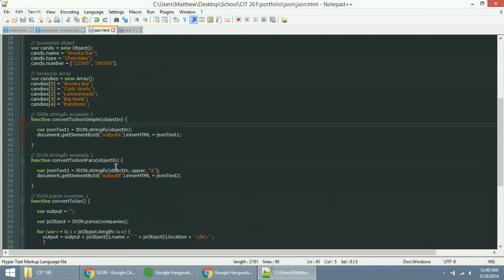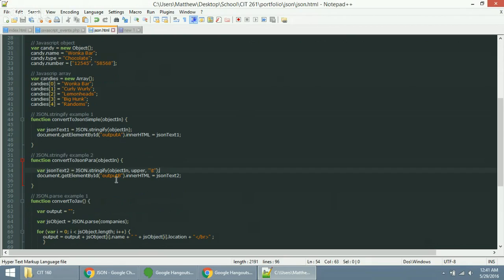The second one actually is a little bit fancier, and this one takes some optional parameters. So we have again right here, highlighting the first line, JSON.stringify, and we can have the mandatory string. And then the second one is if you want to call a transforming function, you can do that there. So it'll store it in some other format besides what it is, and just saves time. And this one right here has to do with formatting the output.